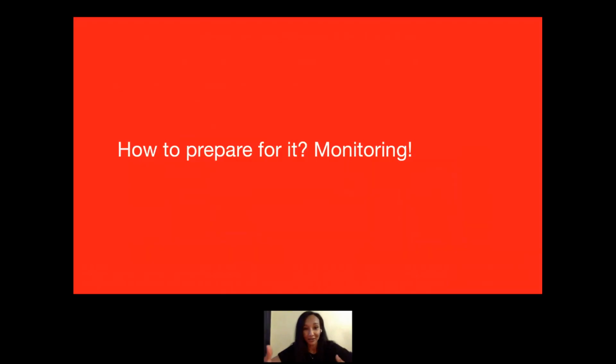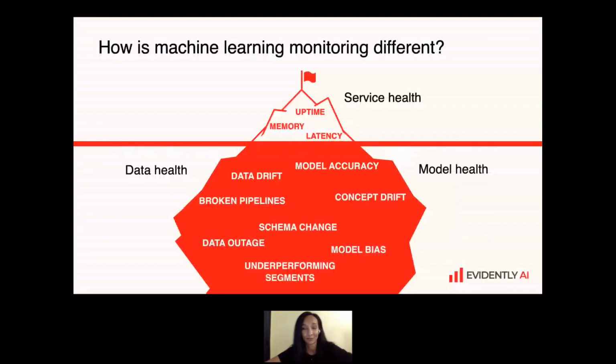So how do we account for it? Of course, monitoring. And one can say, okay, but we have had production services for ages. Why should we care about machine learning specifically? The answer is because together with service health, we should account for data health and model health. We are pretty comfortable with model health since we have the ground truth, because we can estimate a lot of quality metrics based on the comparison of our model's output and the ground truth. But what should we do when there is no ground truth? For example, when we have it with a delay.